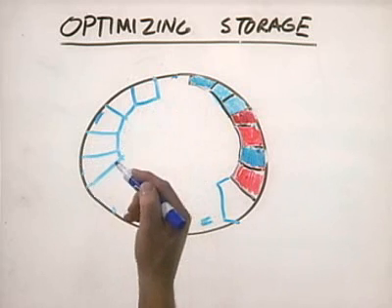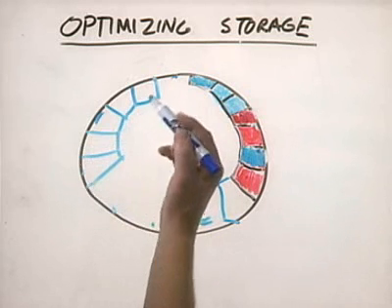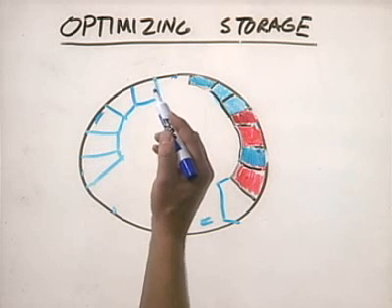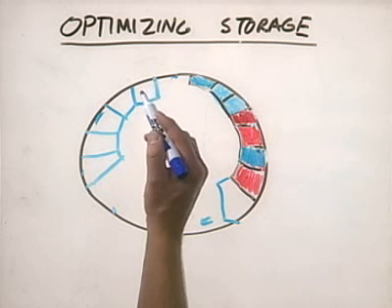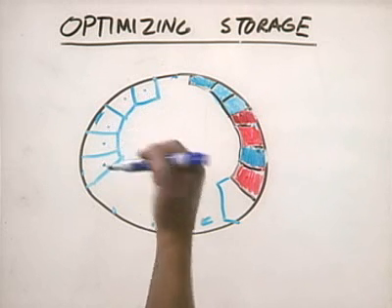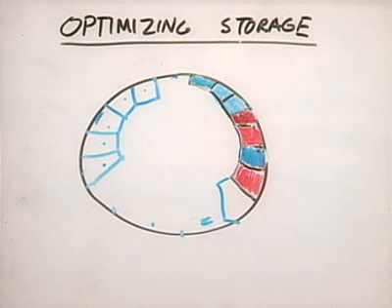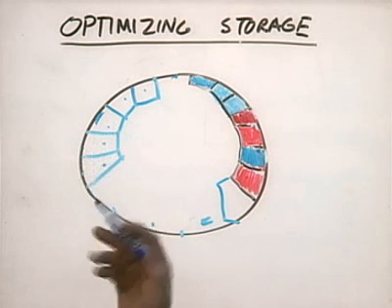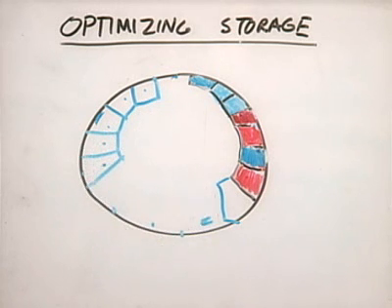Now they're still separate chunks, but they're right next to each other. That way, when the system goes to read information here, it just says, read this one, read this one, read this one, read this one, read this one. And the disk doesn't have to spin very far, the head doesn't have to move very far to pick up each of those different chunks.